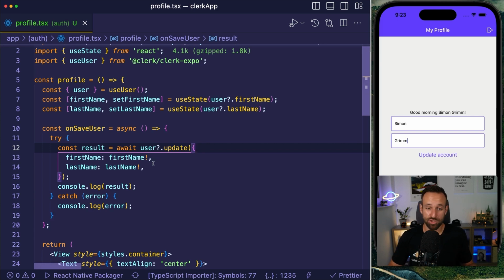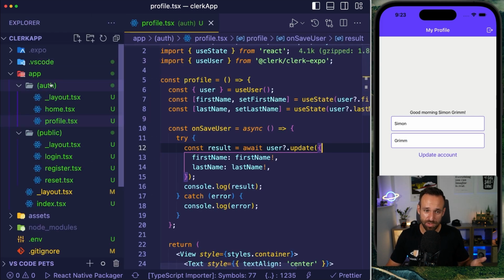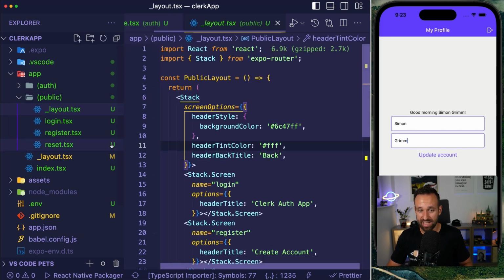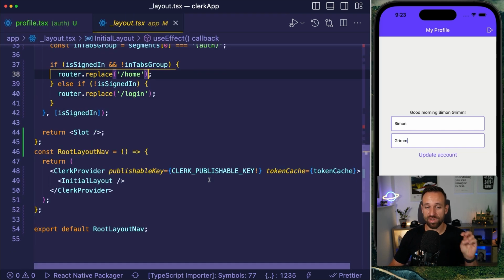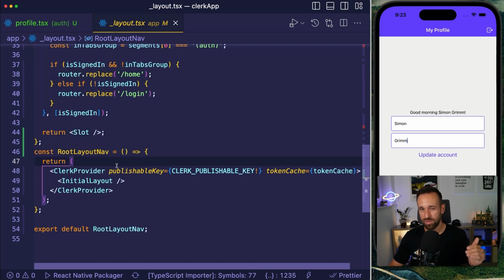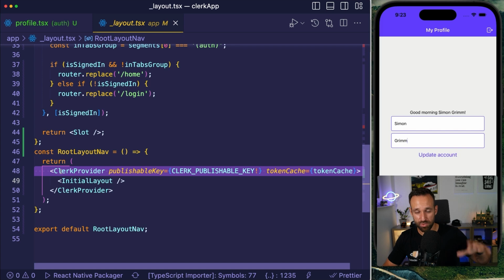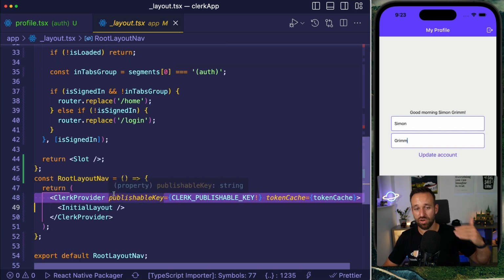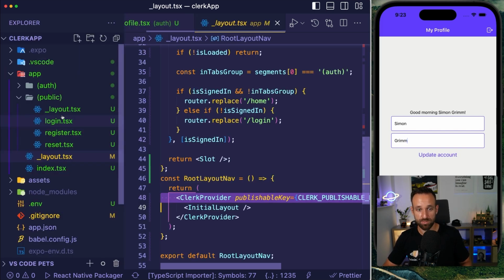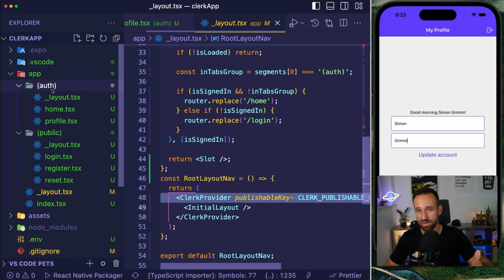I hope I was able to show you this. Also, I hope you learn how you can correctly apply authentication. It is very important that you do most of the stuff in your root layout file, because if you're using Expo for the web and people navigate to some other part of your application using the new file-based router, the layout that we have at the root level will still be applied, like the provider which is added to your application, or all the other logic that you've set up. But stuff like the layout in the public file might not apply to things that are in the authentication folder.